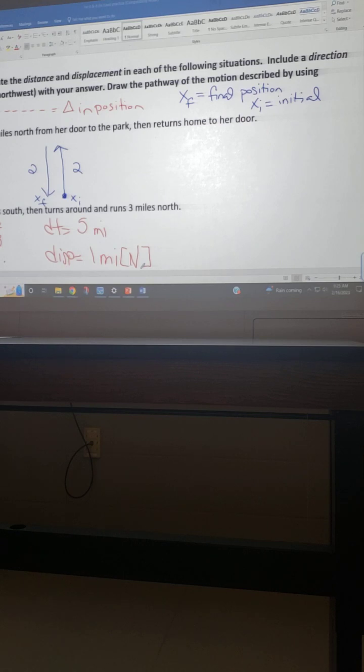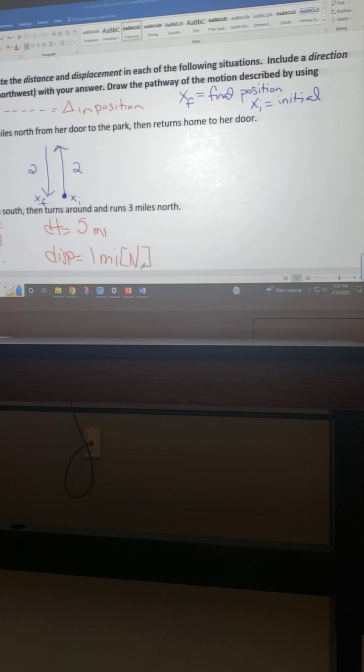One way I like to do it is if I put the end of my pen or my pencil at the starting location and I point it in the direction that I ended, the direction that my pen is pointing is going to match the direction that you need to use. And so this one's kind of easy. You can obviously see that it's north of your original location, but some of them are not as easy if they start to make turns. You're like, okay, well, it went this way, and then it went this way, and then it went this way, so which way did I go, right? And so if you put your pen on the XI and point it towards where you finished, that will give you your direction.